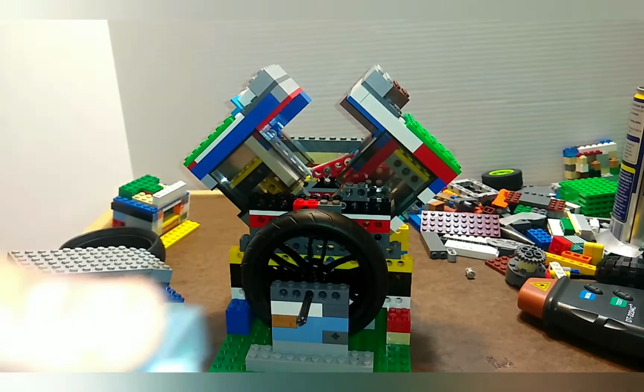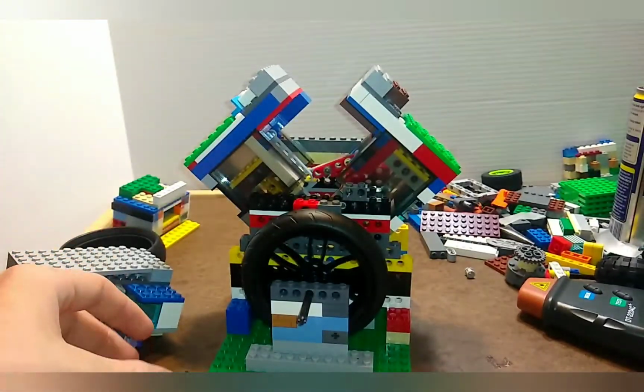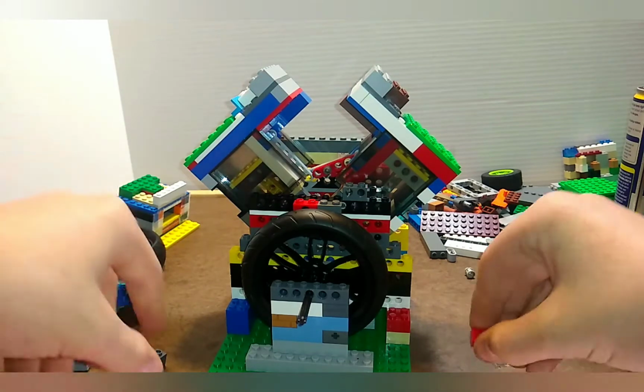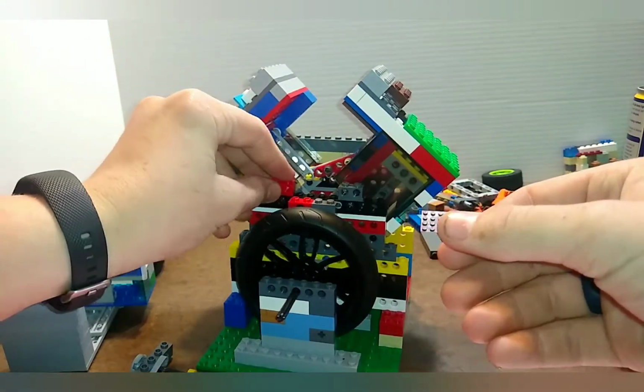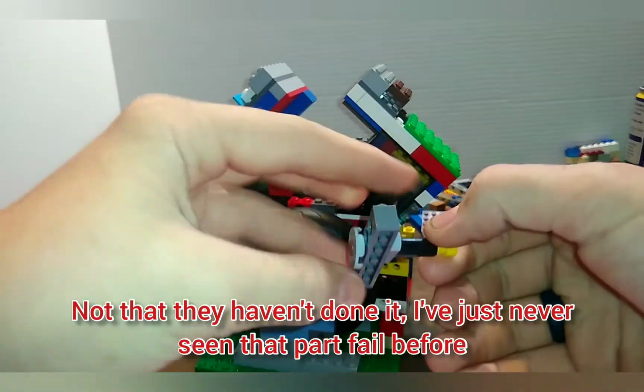I've never seen that happen. It's even left this white dust on the bearings for it. That's pretty wild. I've never seen that happen before. Nobody that I know of has ever done that. That's pretty crazy. Wow.